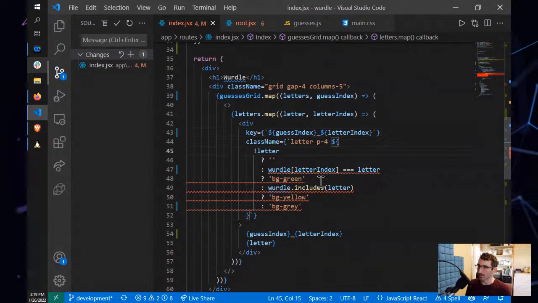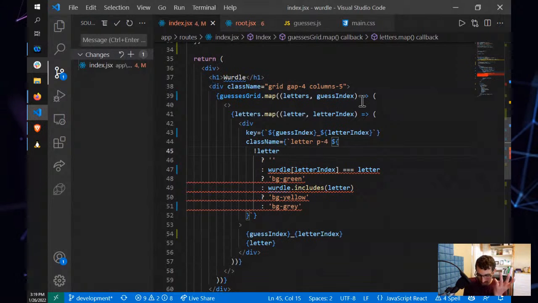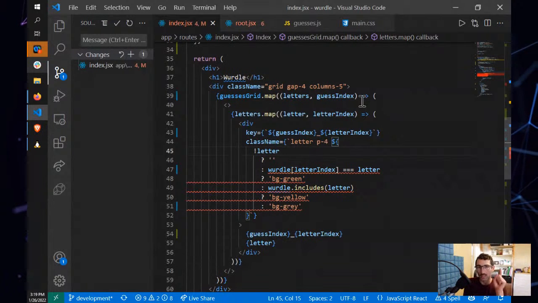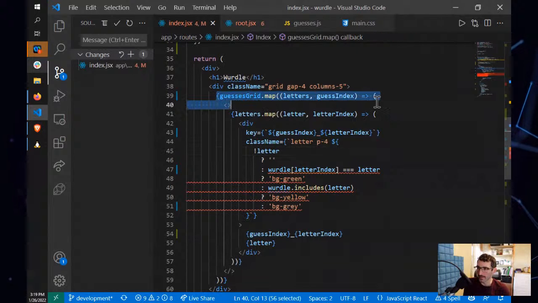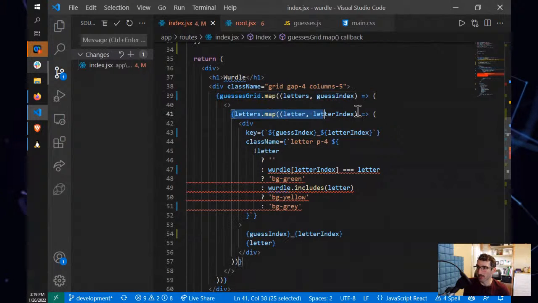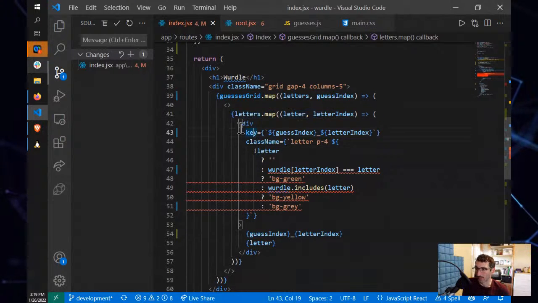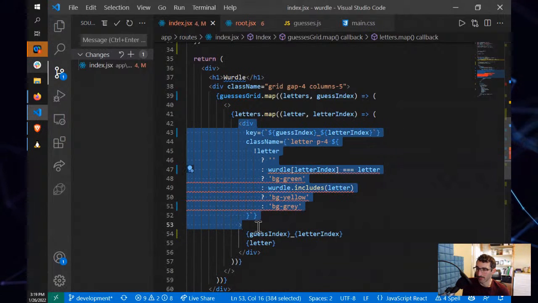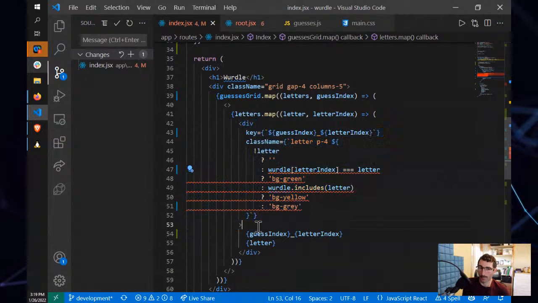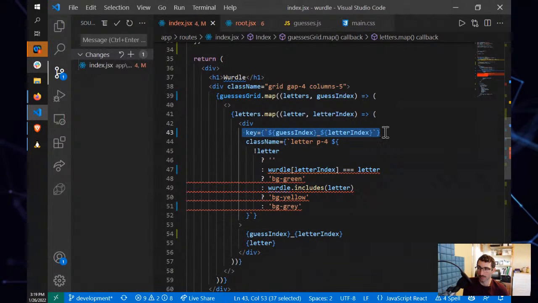Show code again, we're looking at the code.